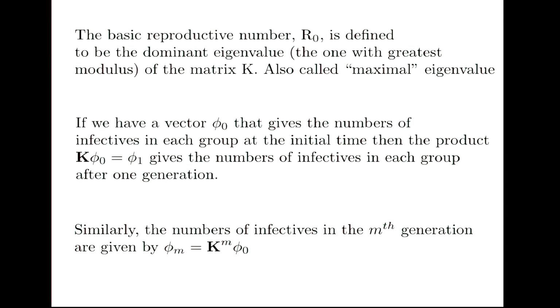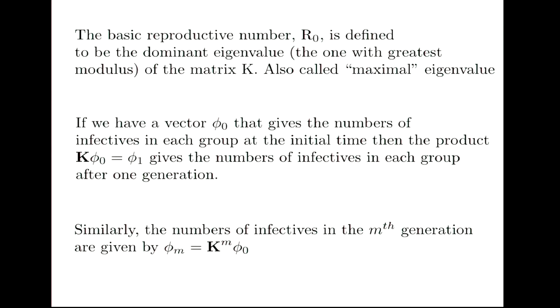If you have a vector phi naught that gives you the number of infected individuals in each group at the initial time, then if you take K and act it upon phi naught, that gives you phi 1 by construction. Because phi naught is the number of people at time t equal to 0 across the different n subpopulations making up a metapopulation. If I multiply this by K, that gives me the number of secondary infections due to this primary number of infected individuals that is spread out over the population. If I do this again, K squared, K cubed, K to the power 4, if I keep multiplying this matrix, at each generation there is a new set of infections that are created via this matrix K.